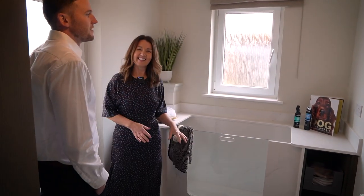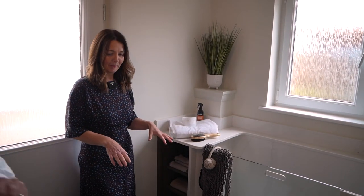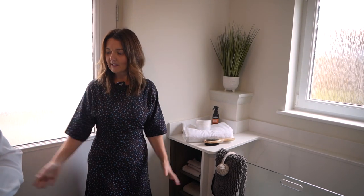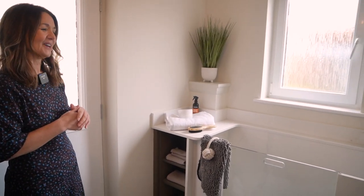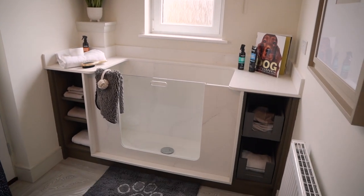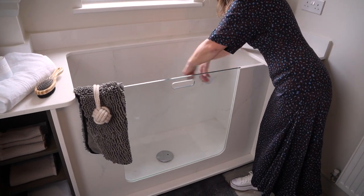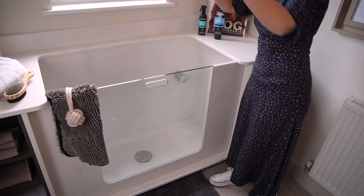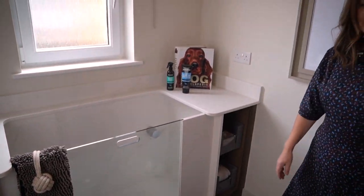James, are you getting this? So this is our lorry house type, and it's got such an amazing utility. What we've decided to do here is something a little bit quirky and different — this is our dog washing station. Basically put your dog in, get your shower going on, do all the things you have to do. Lift your dog out, the glass comes up, and out you come and you get your dog all dried off.